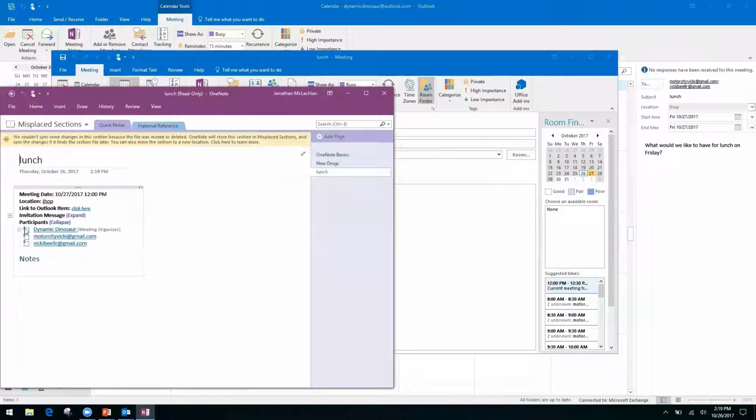It will show either that the person attended with a green check, or it will show that they didn't make it with an X. Very cool to be able to keep details on who was there. That way you know who got the messages or who got the information that was given in the meeting, who didn't. So if someone says, oh, I wasn't at that meeting, you can come back and check and see, yes, you were definitely at that meeting, you got that handout, you got that email, you got that information. Or you can say, oh, nope, looks like you weren't there that day.